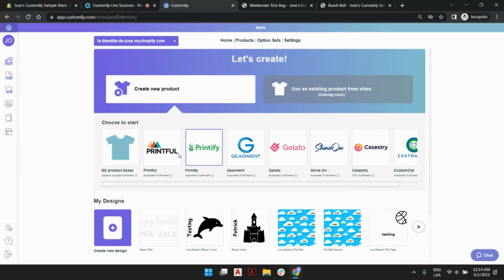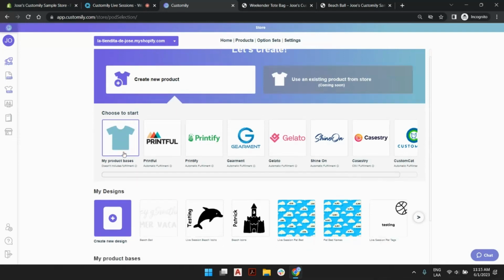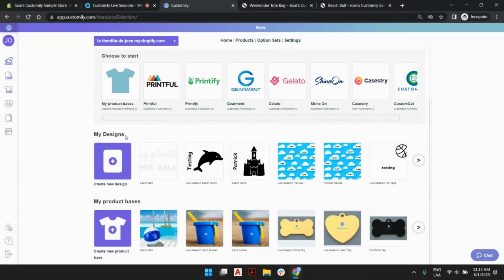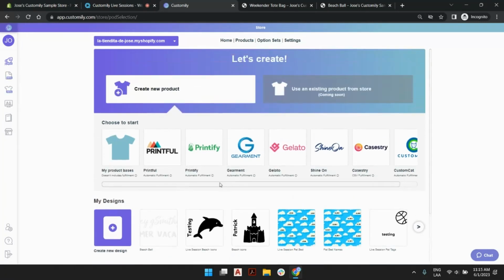You don't have to have them all, but if you have accounts with them, you are able to connect your API key to Customily and have automatic fulfillment on all of those that have API connection. Also, you have direct access to your design libraries and your product-based libraries.